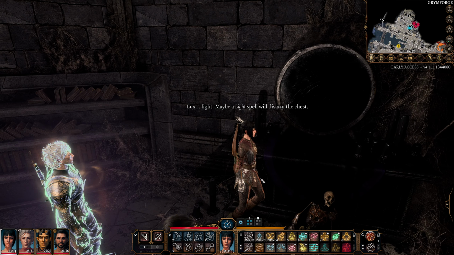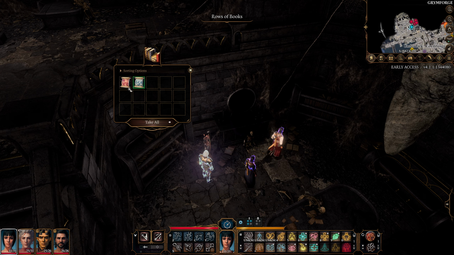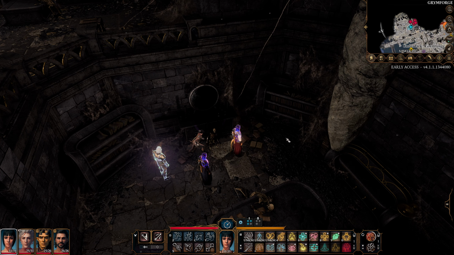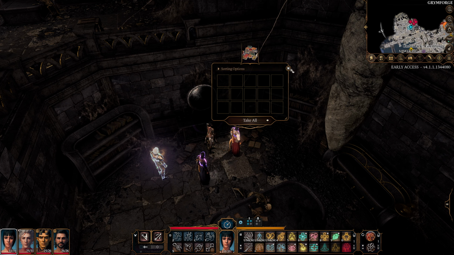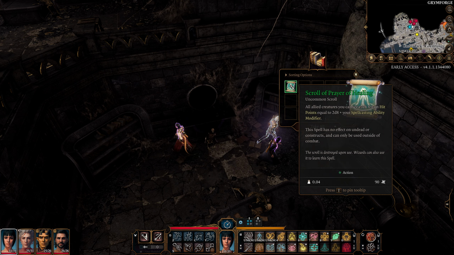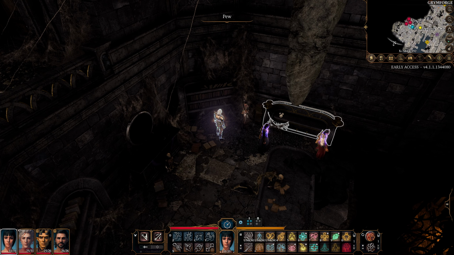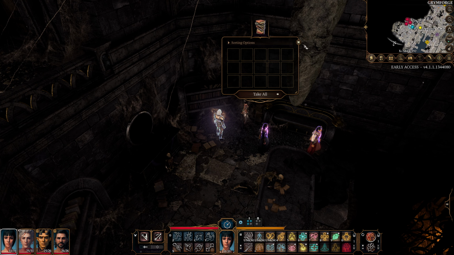Well, too late for that. We've already had that chest through Trials and Tribulations. Nice when the bookcases contain scrolls, though. Big fan of that. There's a Prayer of Healing we could have cast a moment ago for some extra health.